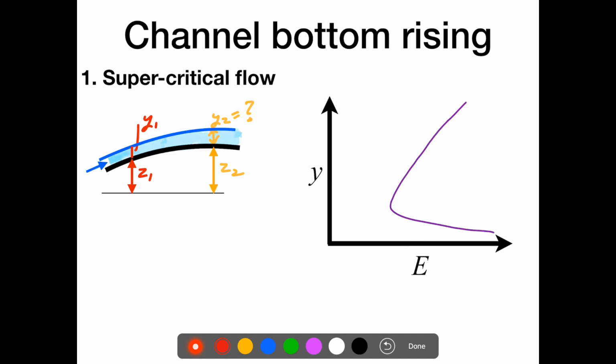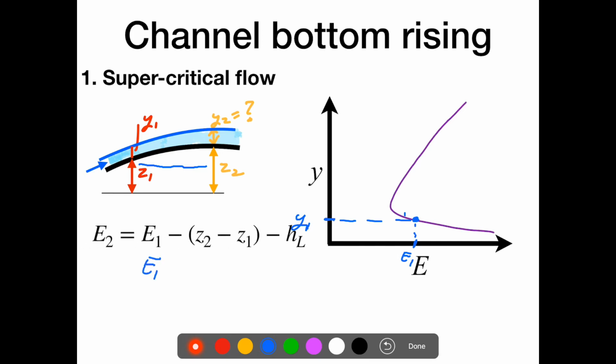Let's do another one. So instead of subcritical flow, let's say we had supercritical flow, okay? So in supercritical flow, we know we are down here. So let's say that we had some Y1 down here. We walk our way over to the curve. We're going to have some E1, and because the channel bottom is rising, again, we have a Z2 minus Z1 that is positive. We are going to be doing an E1 minus a positive, so that would push us to the left on the diagram. I don't have so much room here, but the idea is the same as the previous example. E2 would be over here. The difference would be Z2 minus Z1. And we simply walk our way over here to get to Y2.